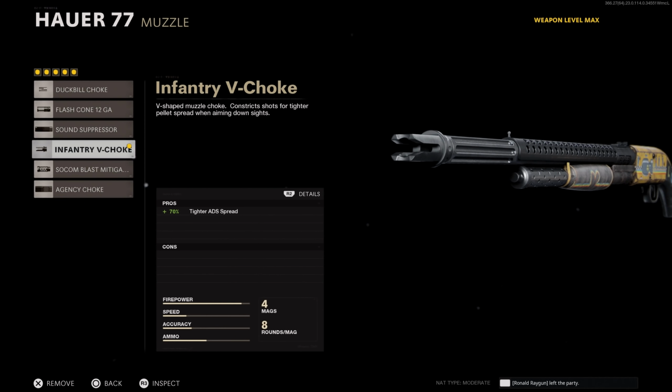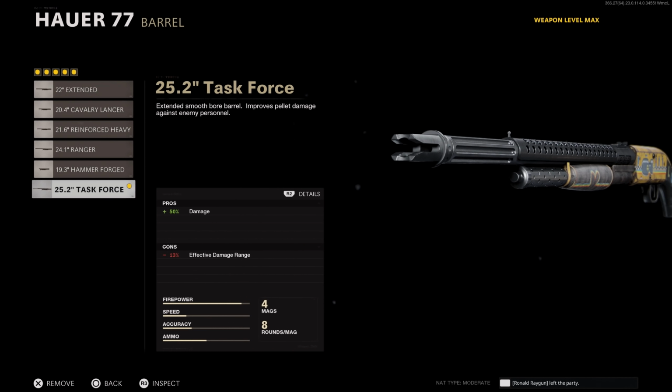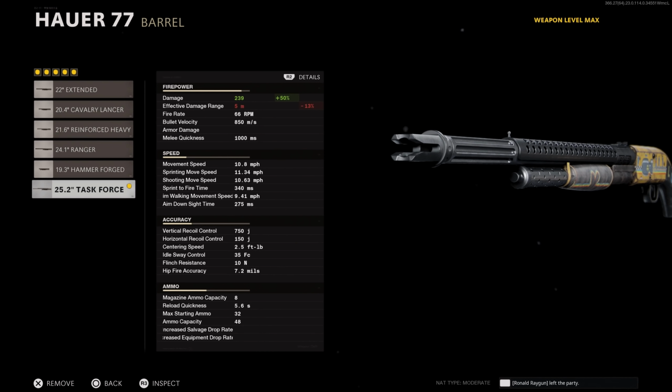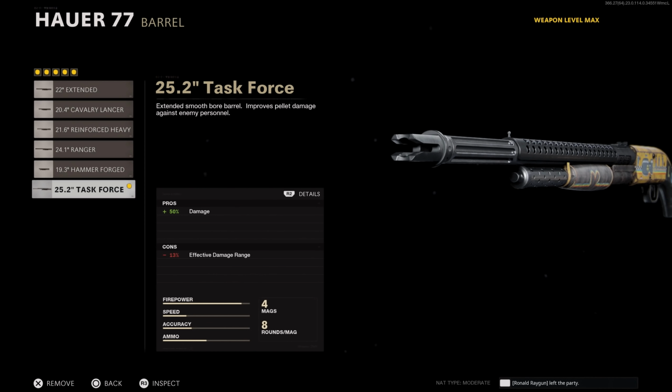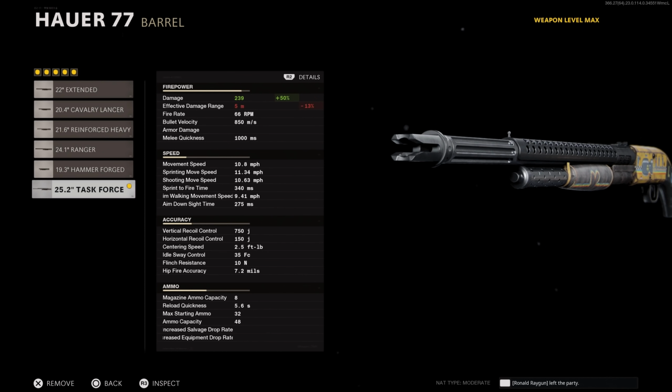Firstly, in your muzzle, you're going to want to make sure you have the infantry V choke selected. For barrel, you'll want to choose the 25.2 task force. Now what's crazy about this is there's a visual bug with the pros where sometimes it will show 50% damage and sometimes it will show 222% damage. This attachment alone makes this gun the god tier weapon that it is, so make sure you have that equipped.